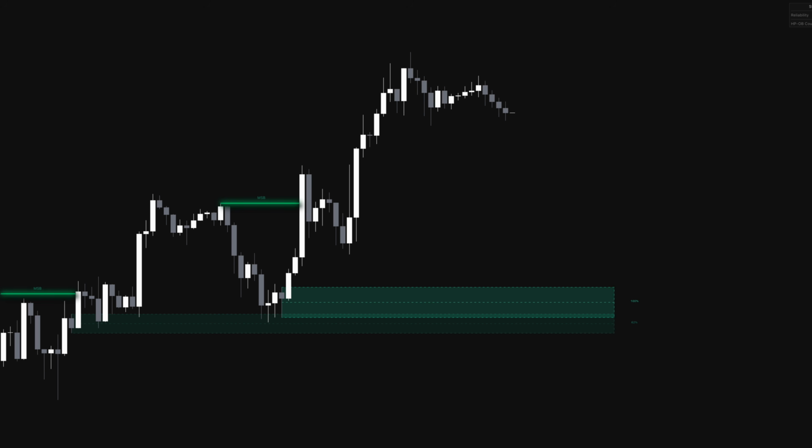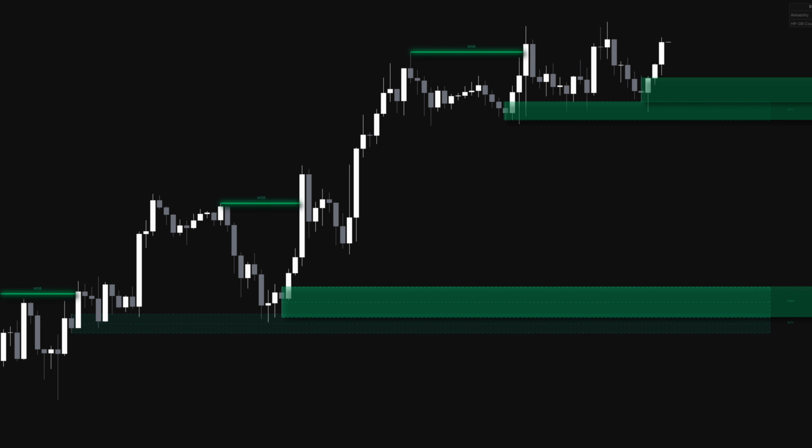When a valid break fires, the indicator looks back up to 10 bars to find the last opposing candle, which defines the order block zone. The top and bottom of that candle set the zone boundaries, and a point of control line is drawn at the midpoint. Each zone receives a quality score between 0 and 100.